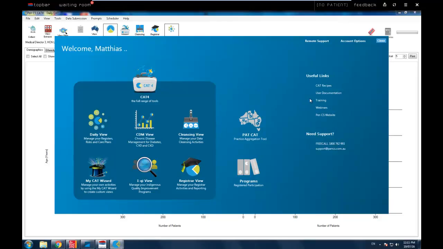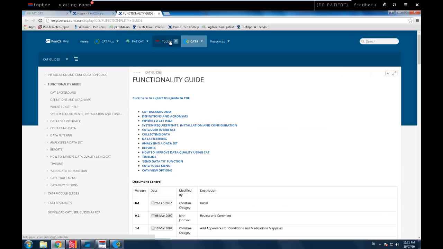The other thing that is available from here are links to our recipes and our user documentation, and I just wanted to quickly show that you can click on here and that will load it. I've got it loaded already, but because we are in CAT, it will jump straight into the CAT functionality guide. These are new, the online version of our guides, since about April or May this year, and I'm constantly working on them.